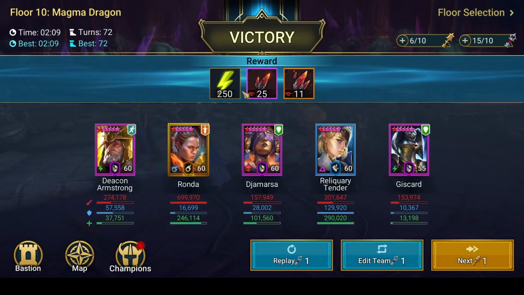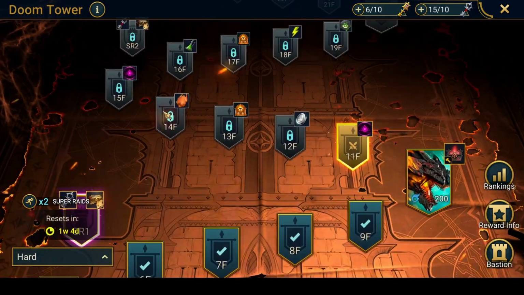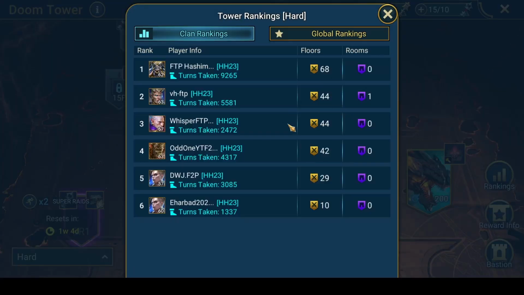I'm going to push on. I'm going to go use up this energy, and then we'll push on the next few floors to see how far we can get. Got a couple of people really pushing. So it looks like these guys are stuck around the Madame Saris floors. Hashim, I'm not sure. I don't remember what these floors are. Odd One, level 42. Deadwood Jedi, 29.